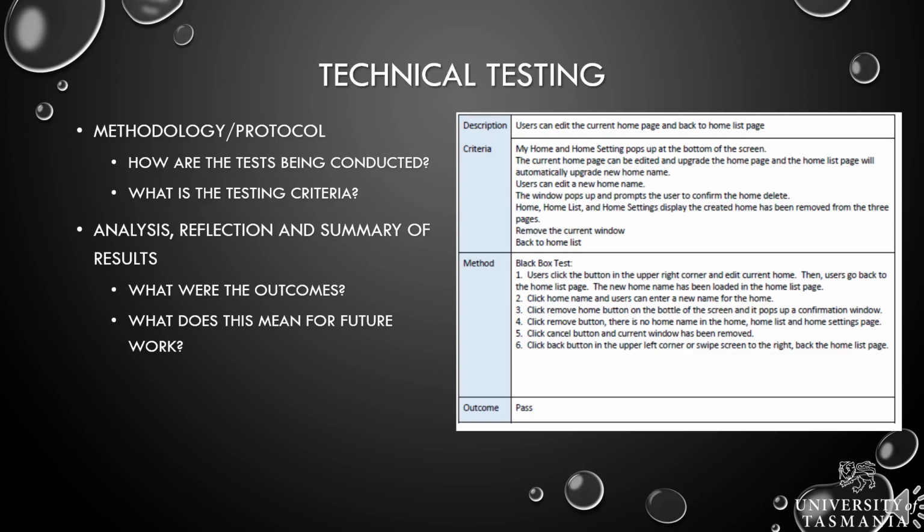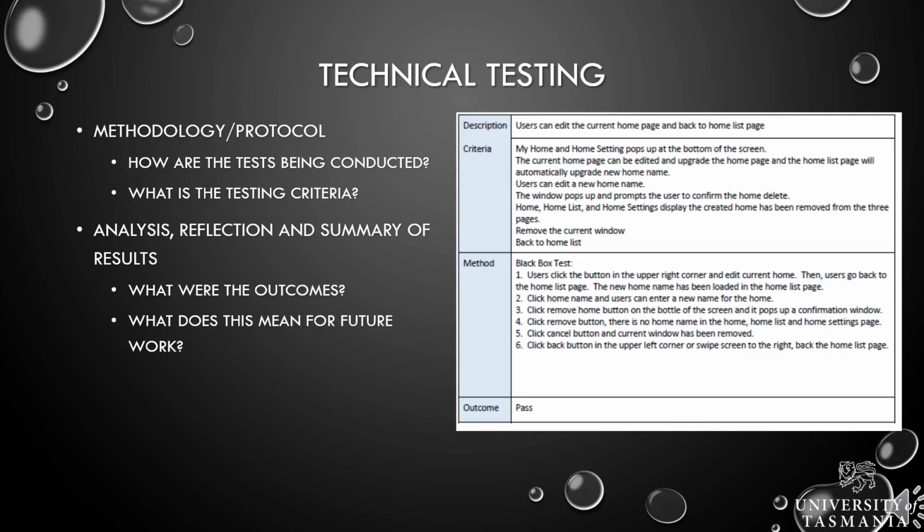What we want after the tests is an analysis, reflection, and summary of results. So what does that mean? That means, well, what were the outcomes of your testing process? And here it's entirely okay to identify if things were completely okay, if they met some of the requirements, or in fact they did not pass at all. Well, all this does is identify areas that we need to do some further work in making sure that those particular requirements are in fact achieved.